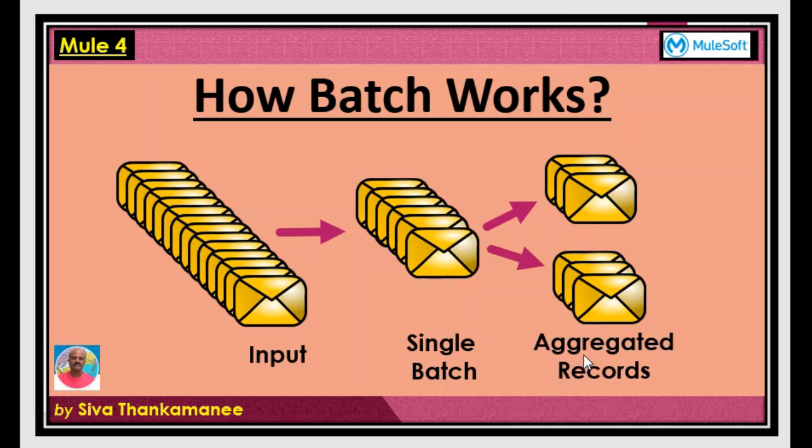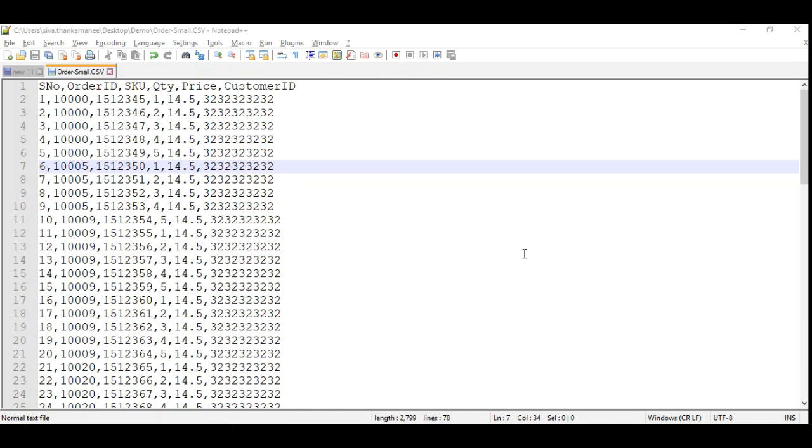And then there is a concept called aggregation. After processing individual records, you can either treat them individually, or within that single batch you can group them based on the use case. For example, you take 10 records from 1,000 records, and while you process those 10 records, you don't want to handle them as a 10-record set, but instead you want to handle them in two different aggregations, grouping 5 records each and then processing. We will dive into those details while we see the demo.